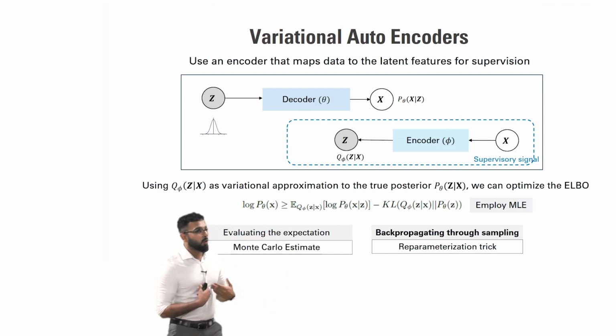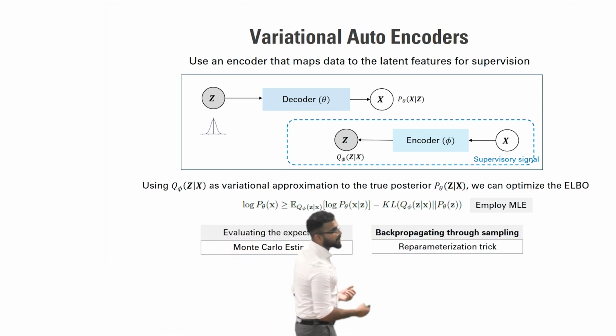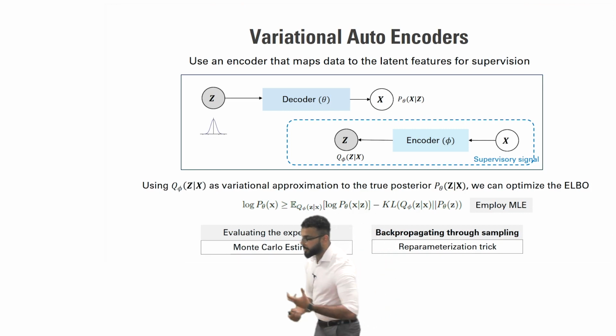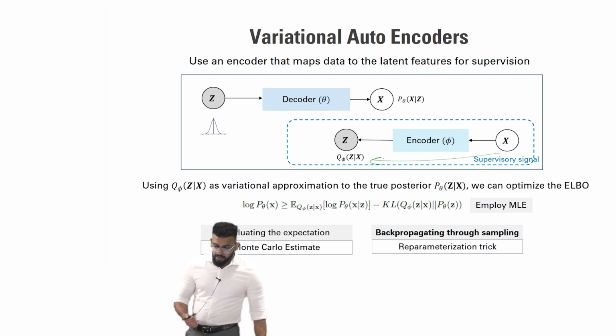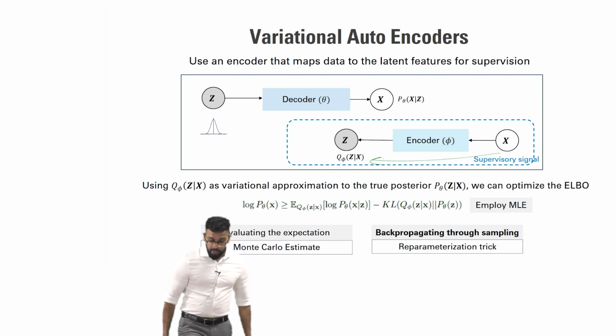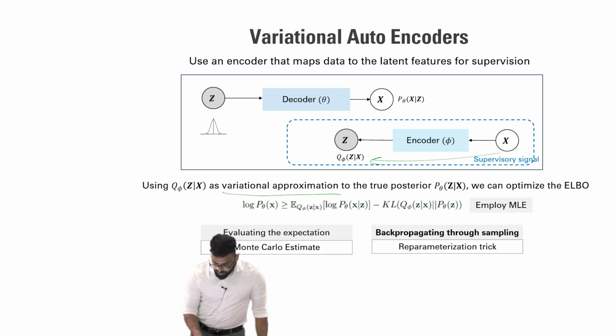So if I know which latent factors correspond to my given data point, then I have a way of learning this entire process, right? But I do not a priori know what latent factors cause the variation, or what the latent factors are given a particular image. If I assume that I can train a model to learn this mapping from my input space to my latent space, then this is more like what you call a variational approximation.